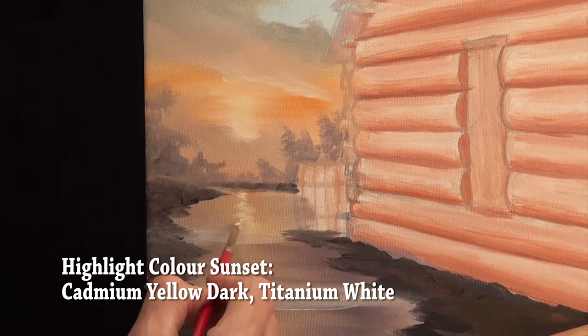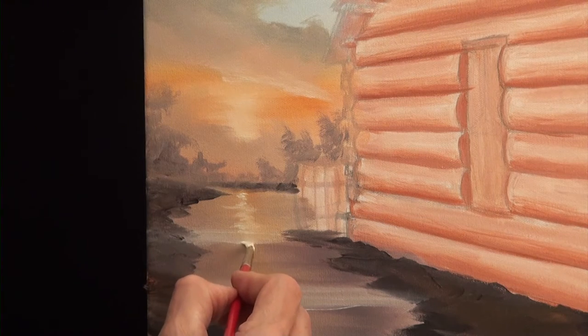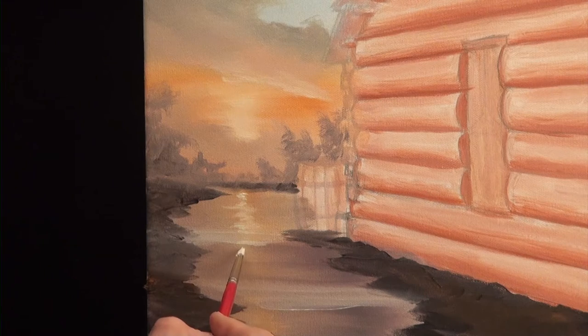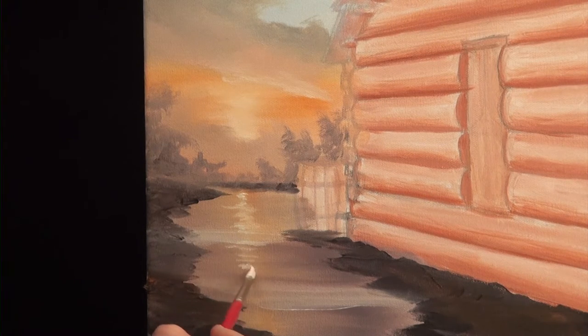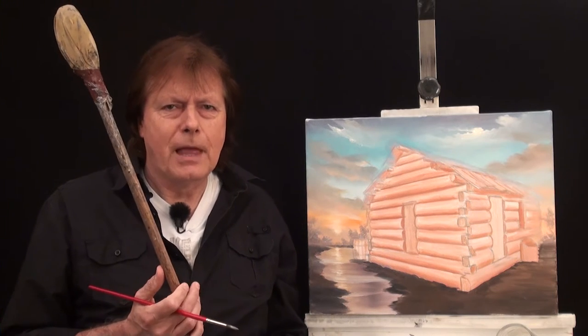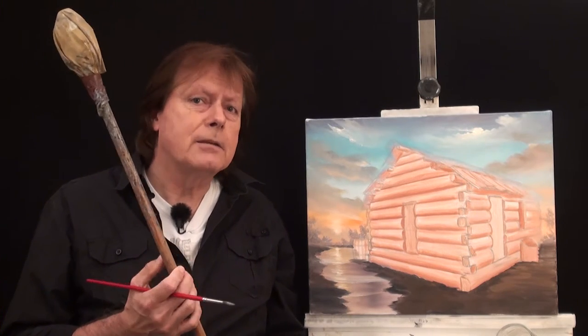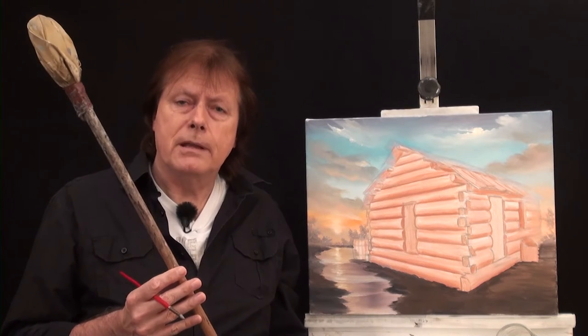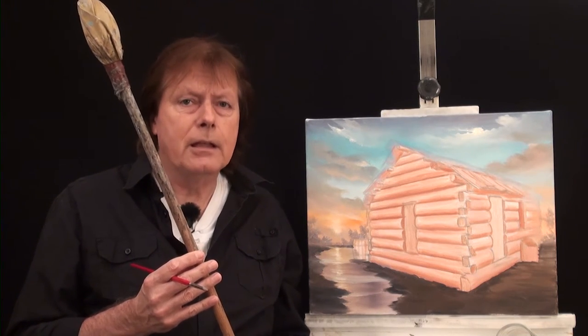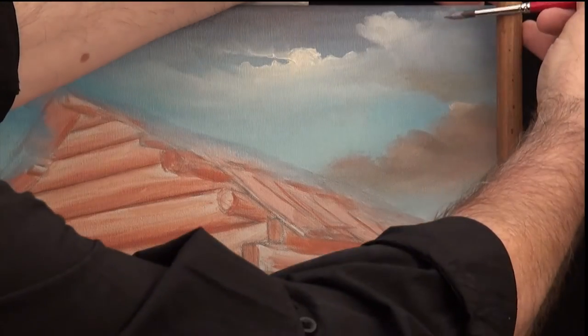In the meantime, you saw me putting up the background foliage with some different colors of gray. And now I'm finishing off with a highlight, the sunset reflection. I do this with a small round brush. Just let the brush slide over the wood and there you go.